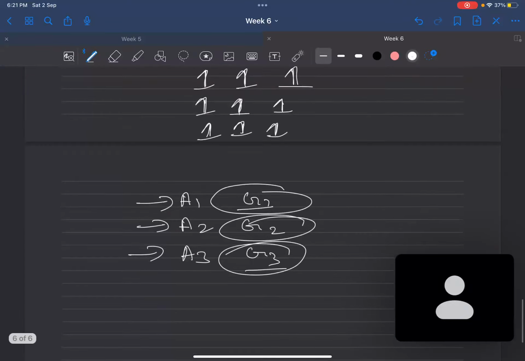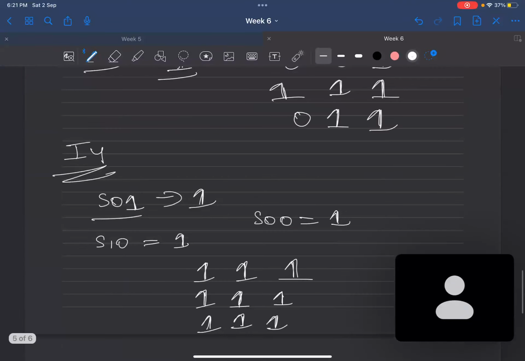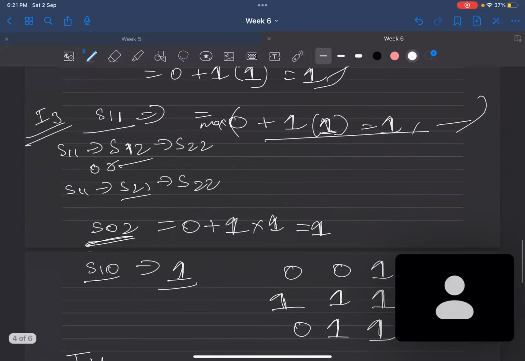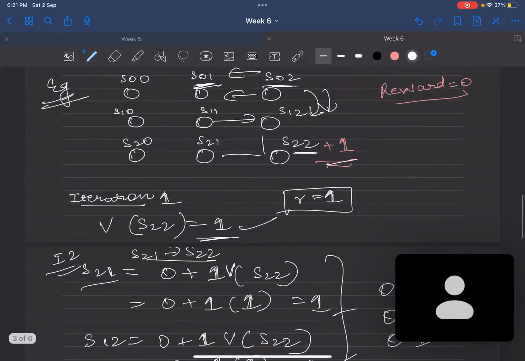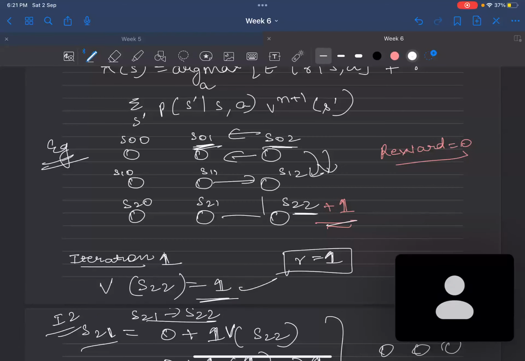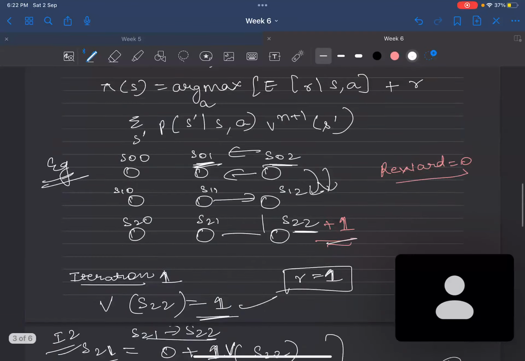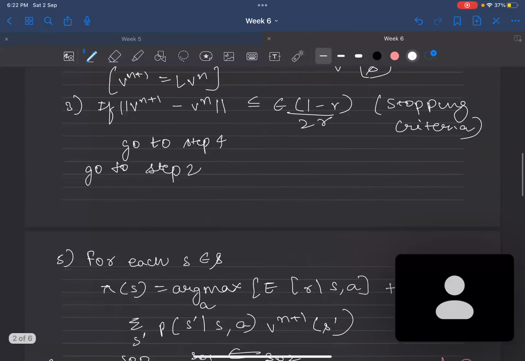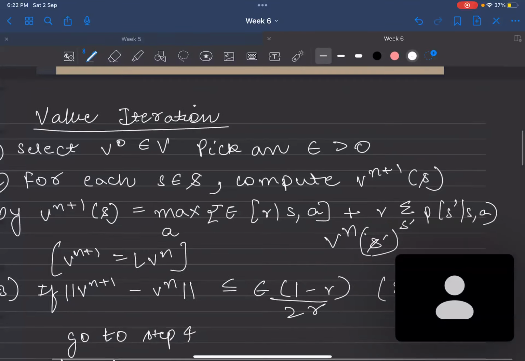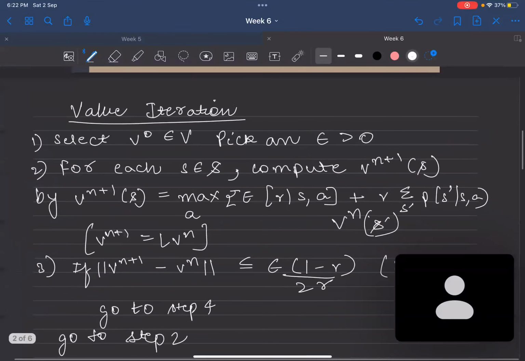Yes, that is okay. But if you are starting from a state, you have A1, A2, and A3. So the value of the state, is it an expected return of A1, A2, A3 or max of A1 or A2 or A3? Can someone answer the question? Obviously, it is max. As per step number 2 or 3? Step number 2, max. Yeah, it is max.